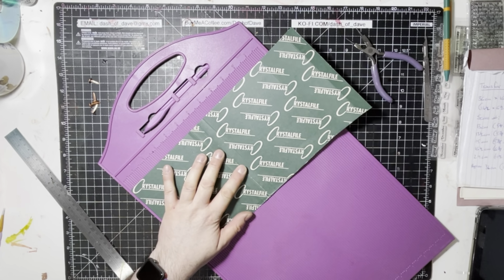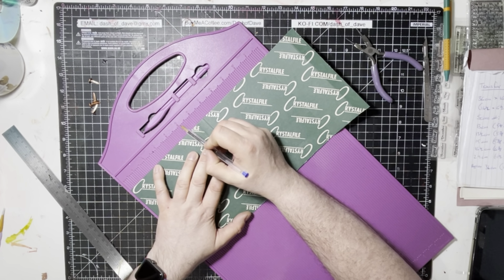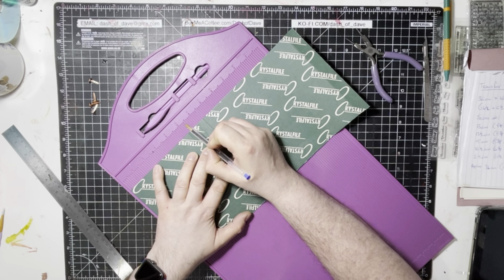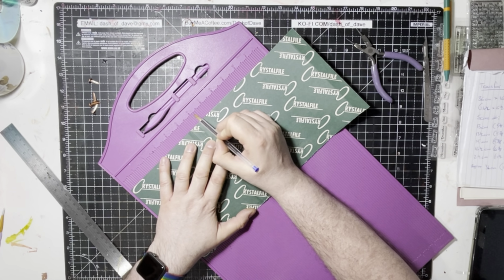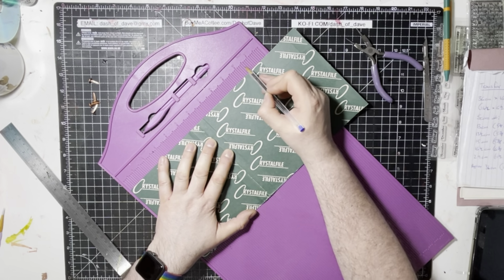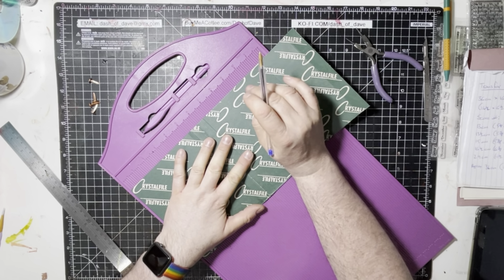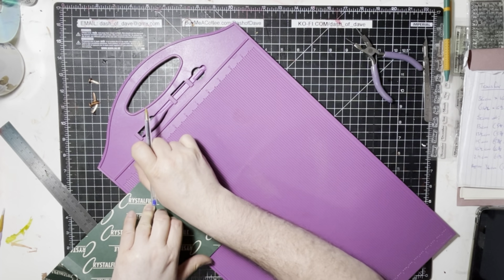Your first score line is going to be 5 and an eighth. Your second line is going to be 5 3/8. Your next line, I've forgotten what line number I'm at, third line, sorry, is going to be 5 7/8. Then your next line is going to be at 6 3/8. And then your next line is going to be at 11 1/2. And then 13 1/2.